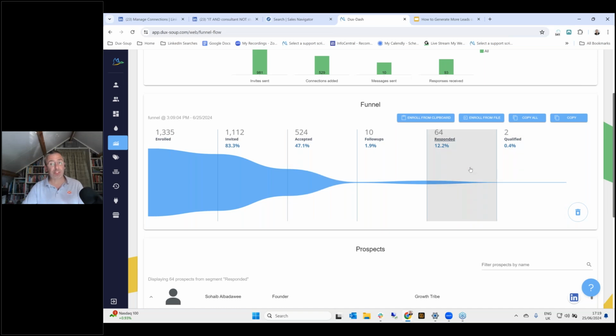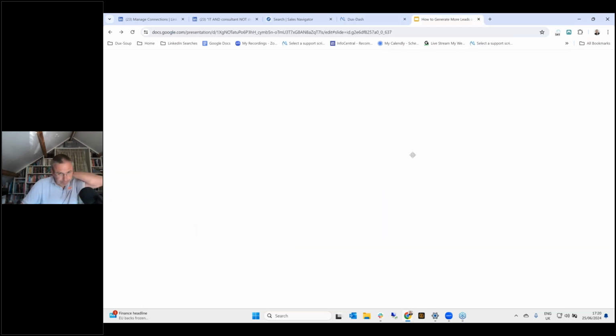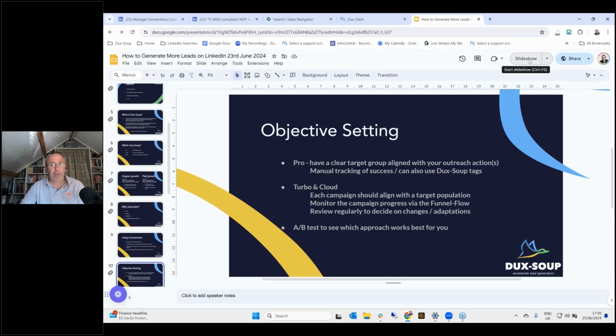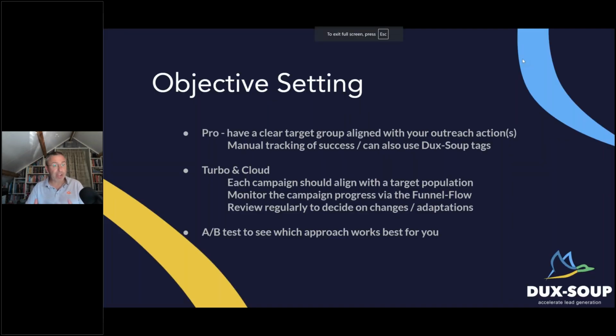And then you want to think about the responses. The responses, of course, will depend upon what message you've sent and how those follow-up messages are looking as well. So think about all those objectives, think about the number of people you're going to send those invites out to, the acceptances, etc. So all of that helps to build and paint the picture when it comes to objective setting. Of course, whenever you're building a good process, you can then measure, and as you measure, you can then refine things as we go.